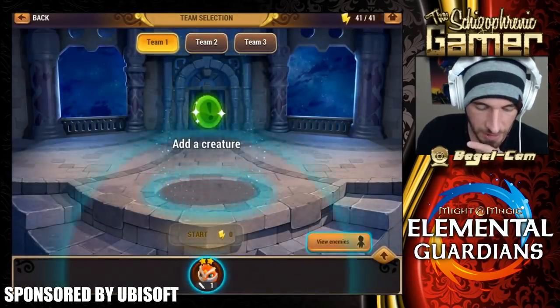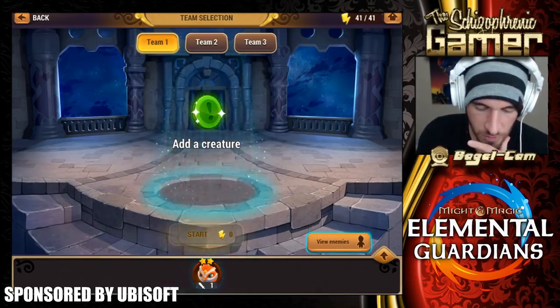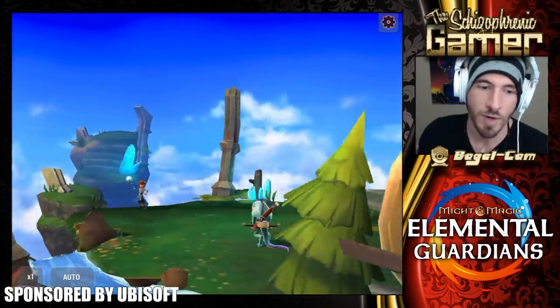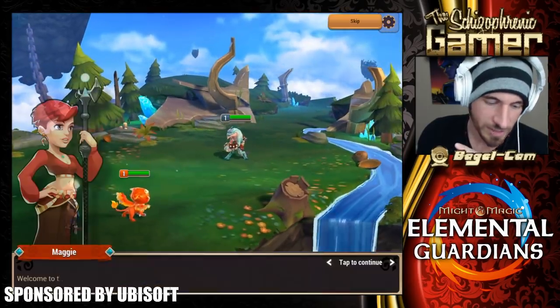So there's apparently a lot of... I'm not very familiar with it. That's what I was trying to click. Oh, okay. I was trying to drag. I don't know why I was trying to drag it. Since when do you drag? Do we get to play as the trainer as well?